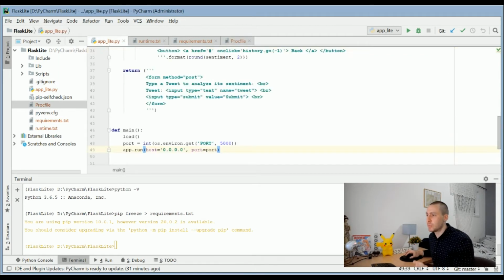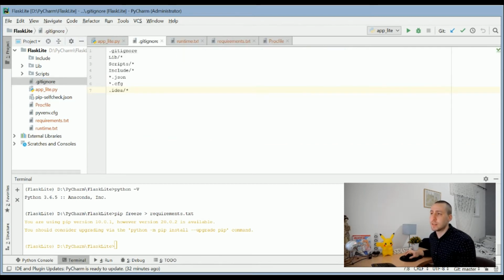And we also need to make these small changes to our previous code. So right now we're taking the port from the operating system environment, and we're specifying a general host, not our localhost, with this same port. And that's it. We are set to push our scripts to Heroku, and just to make sure, take a look at this .gitignore file to see that we're not pushing anything else other than what I've described so far.